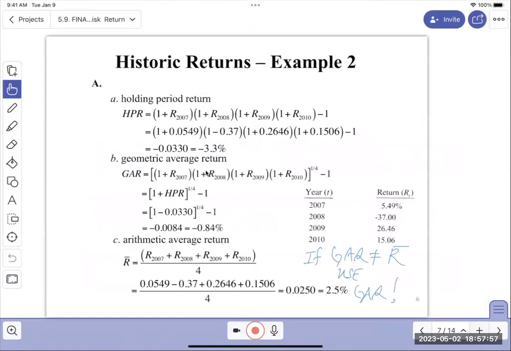Okay, any more questions about this here? It really makes a lot of sense. GAR is another measure that's resistant to outliers. And it's particularly useful in finance because we understand returns and it's much more meaningful. So yes, thank you for the question, Mark. It's very important that we make that leap.